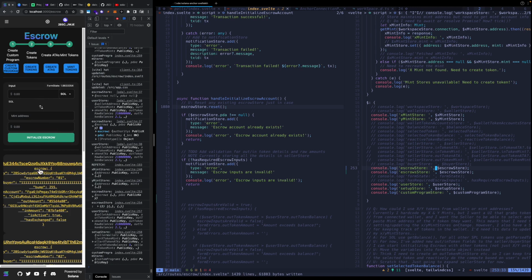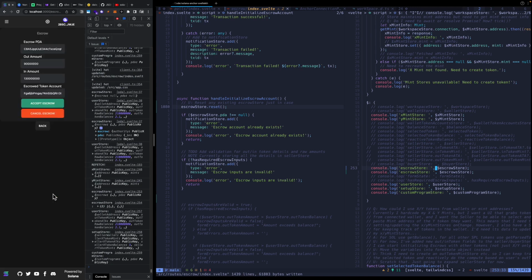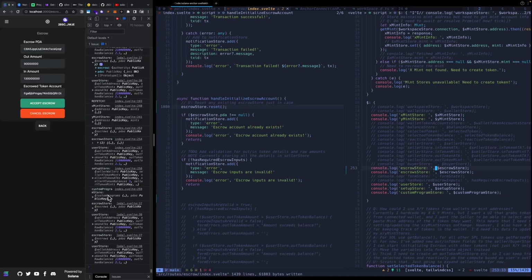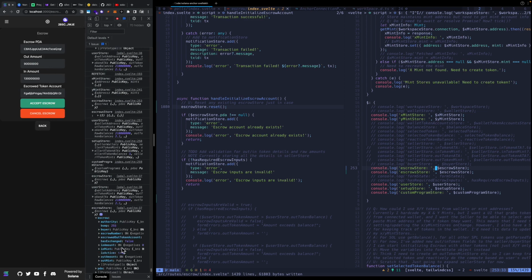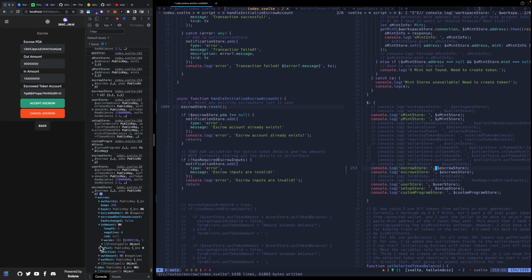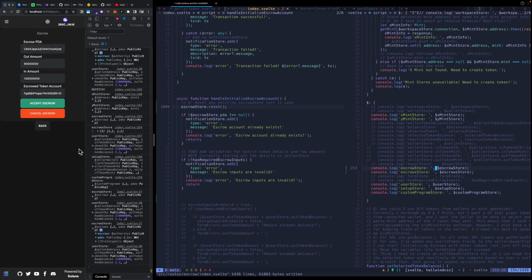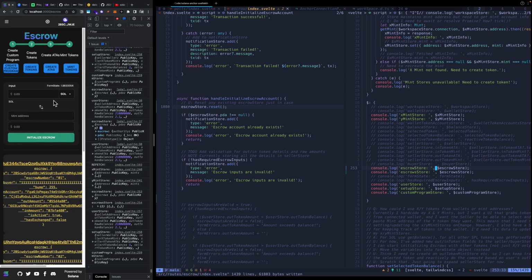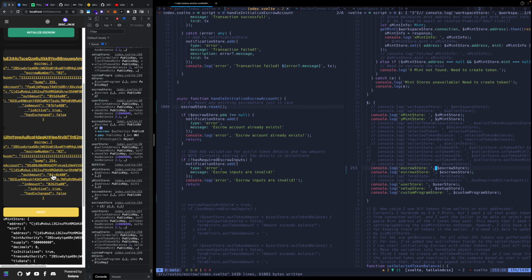But if I wanted to click on this one, that escrow store should... these are type BNs. All of these are like public keys or type BNs and stuff, so it's kind of hard to see easier deals. But my guess is that this escrow store is now correctly updating based off of what we click.